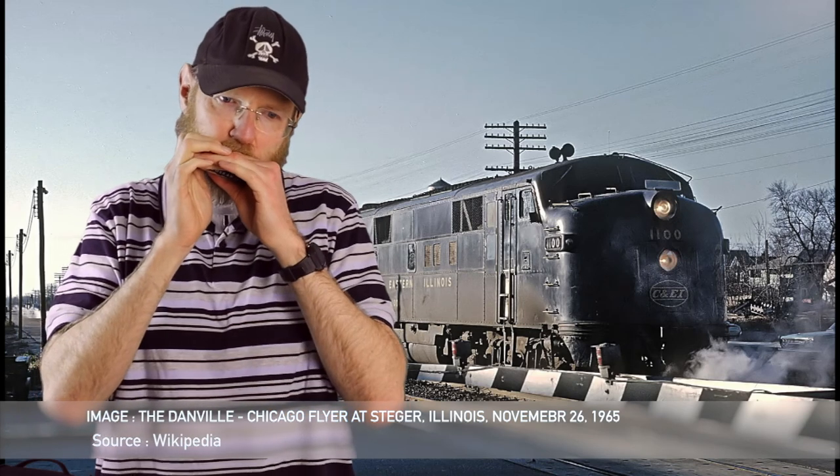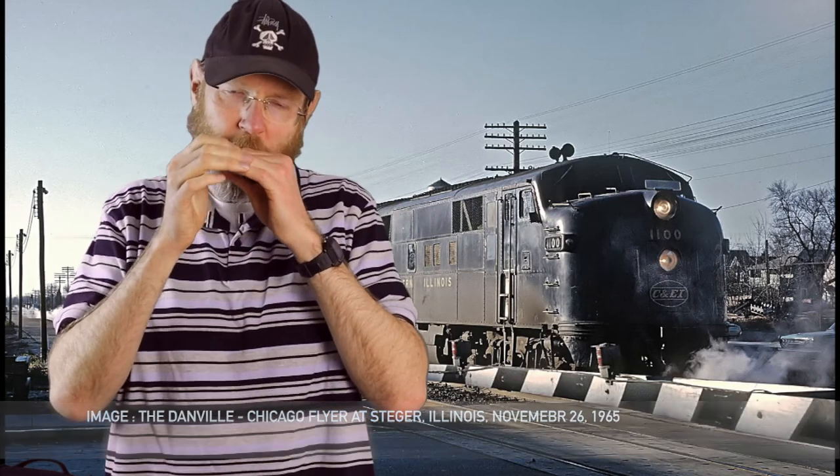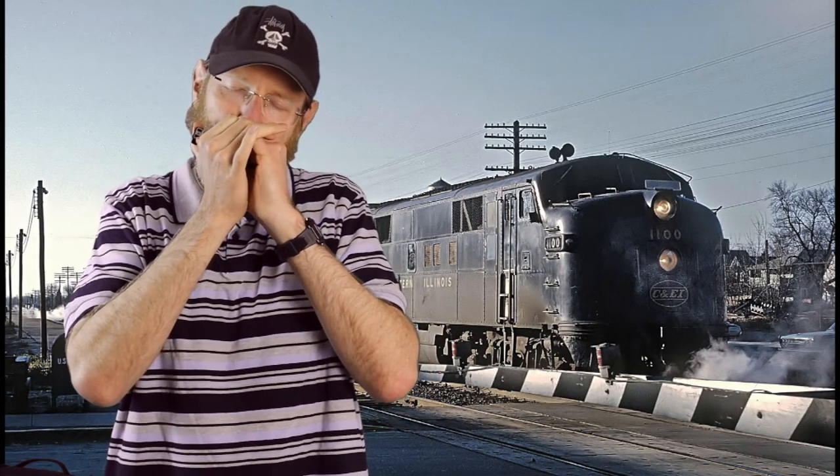There are two ways to start a note playing harmonica. You can either make a tu-tu-tu sound, or you can start and stop at the back of your throat here. Ooh, ooh, ooh. I prefer this one. But sometimes you have to use the tu-tu-tu when you want to play fast beats like tootle tootle too.